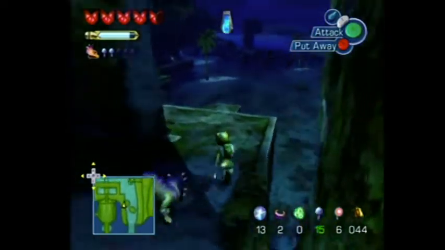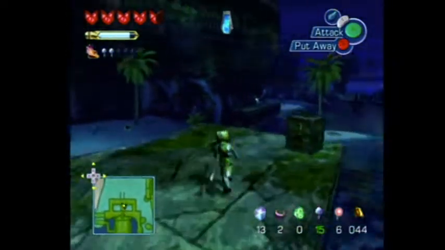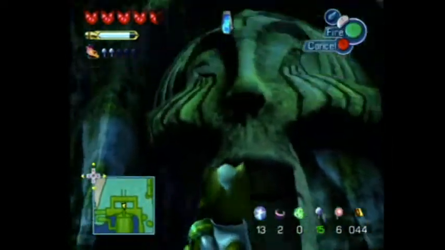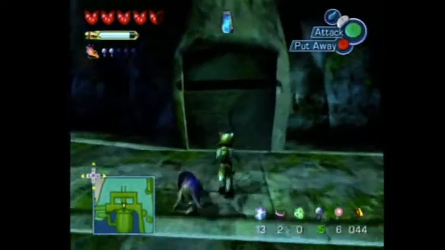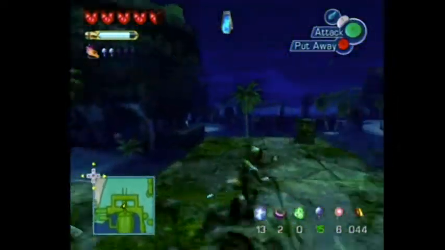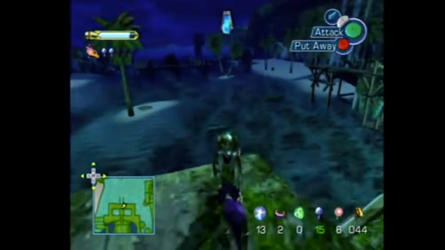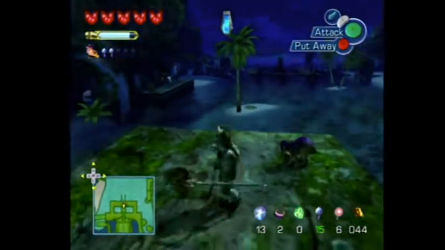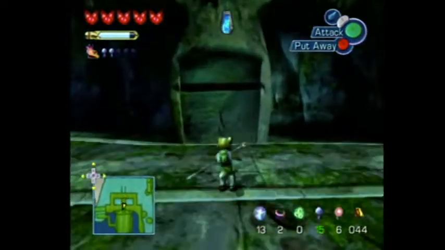More importantly, though, head down this way. Do an about face. And you remember the Chozo face. Just kidding, it's the Krazoa's face. I don't know why I said Chozo. But yeah, we're back in Cape Claw, but there's kind of no indication of what we can do here.